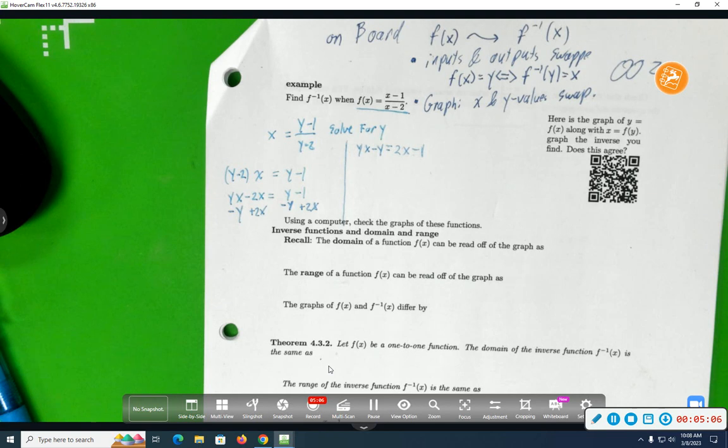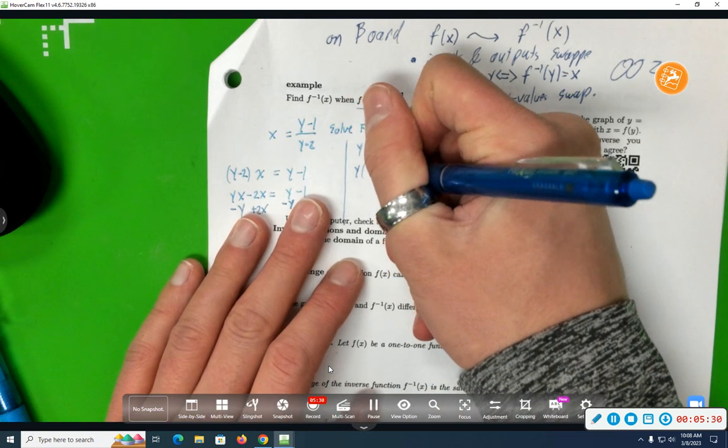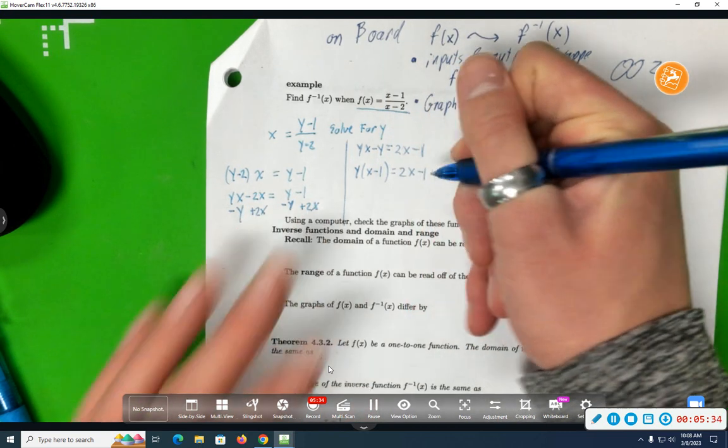That done correctly? Nice. Okay, cool. What next? All the y's are on the same side now. That's nice. Factor out y. All the y's are on the same side, and all of the y's are only degree 1. So that means I can pull a y out of everything on the right-hand side, and I'll see y times some stuff. y times x minus 1 equals 2x minus 1.